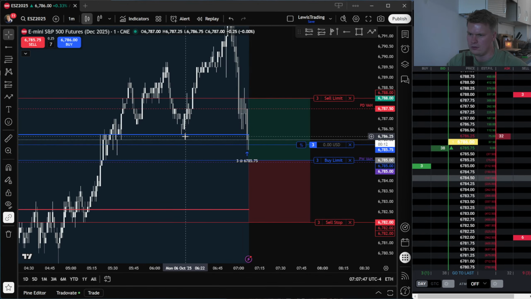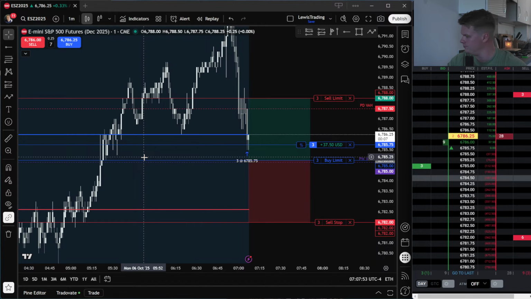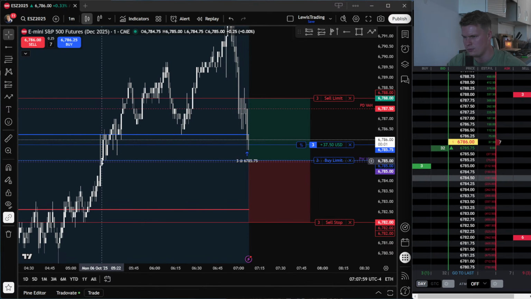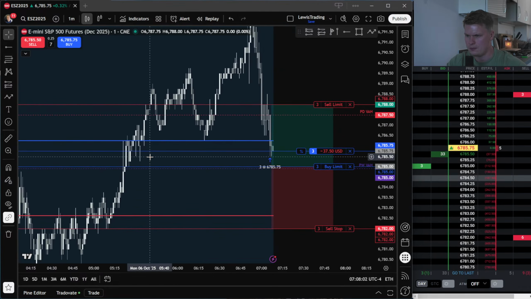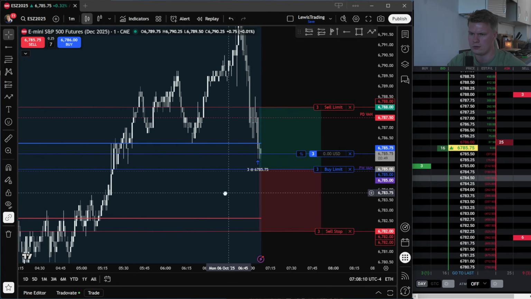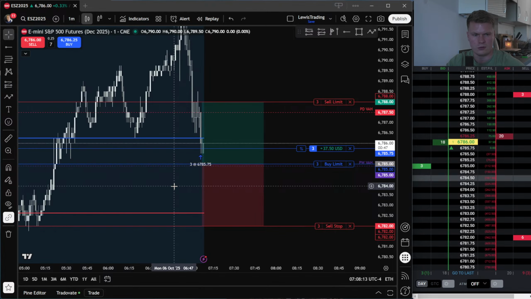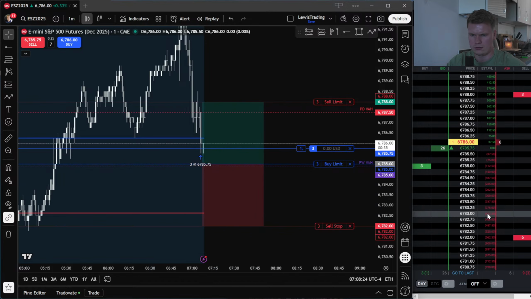Been slow, obviously. We missed this earlier when value area high was down here. It was literally on the same line. It was a perfect B setup, and you can see it pushed through what was here at the time, came straight back down, touched it for the tick. Zero drawdown. We got some nasty pullbacks as such there, but it rode up and touched perfectly. But unfortunately, I was at work, so I missed that one. But it is a bit of a dangerous time to be trading, so we'll see what happens.